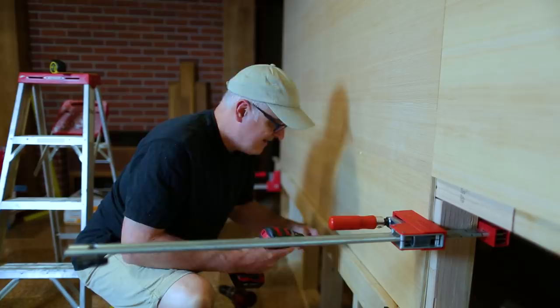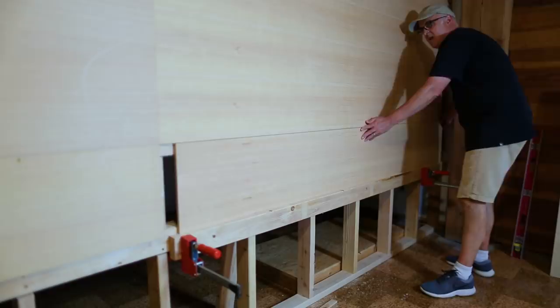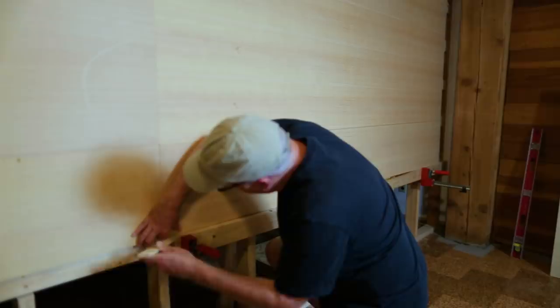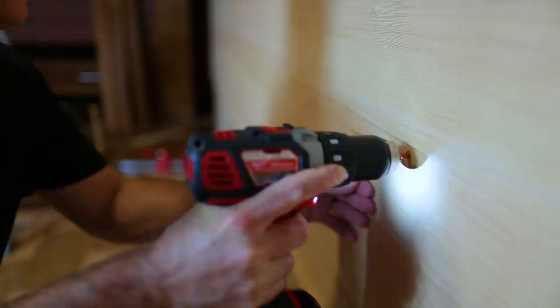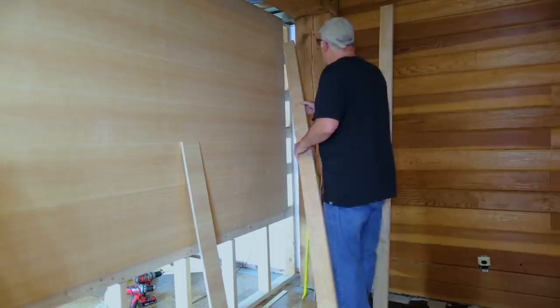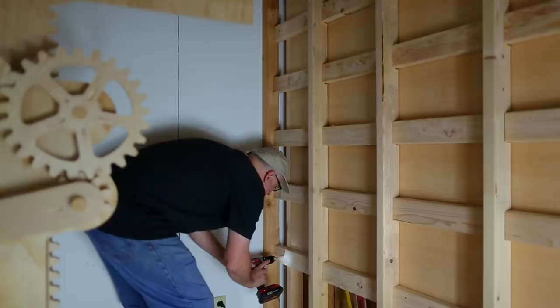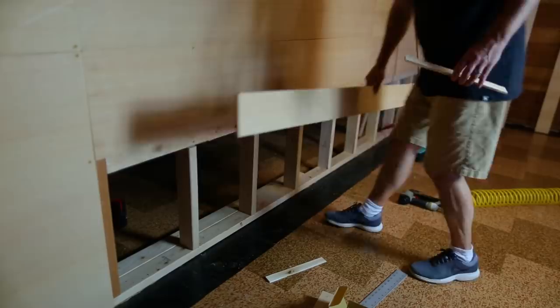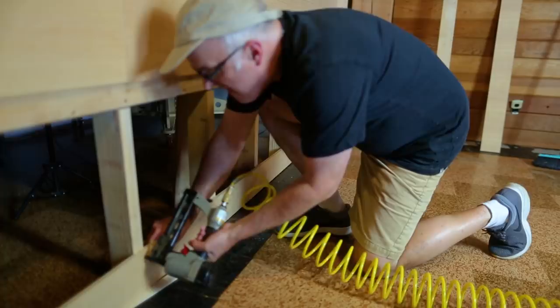The plywood comes in 4-foot sheets, so I didn't quite have enough for the full height needed. So I have a strip at the bottom, and that seam will be hidden behind the shelf. The seam I'm worried about is the vertical joint between the two pieces, because that seam you will see in the end. There will be a piece in the space between the wall and the beams and columns, so I put up blocking to attach that to later. There will be drawers at the bottom, so I'll put a piece of fir plywood at the base and cut a piece of cheaper birch plywood to go behind the drawers.